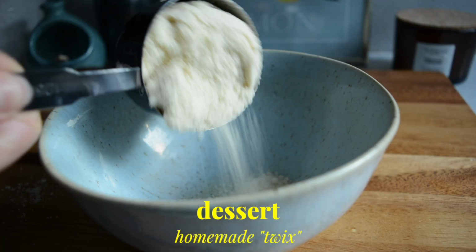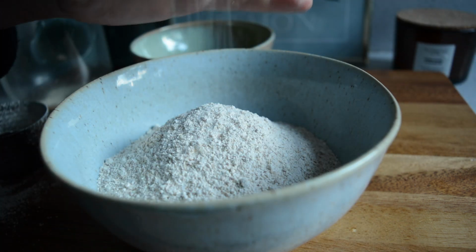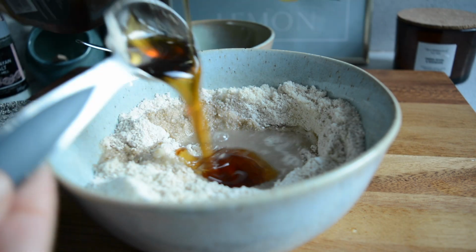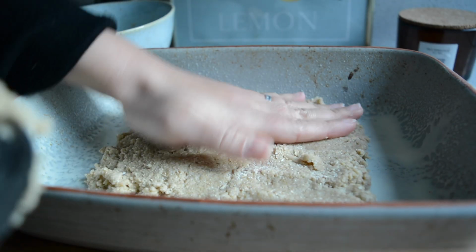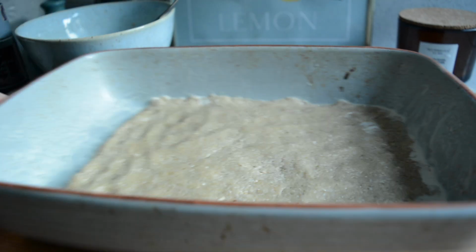And then I've been craving homemade twigs for so long, so I decided today was the day to make them. For the base I'm using almond flour and coconut flour. I seasoned with a bit of salt and added some coconut oil and maple syrup. I gave it a mix and then emptied it in my baking pan, which I realized was a bit too big for this, so I'm leaving about a quarter empty and just pushing it with my fingers to create the shape I want. I then baked it for 10 minutes.